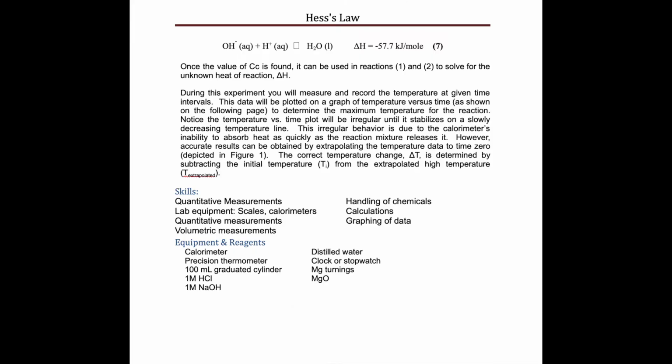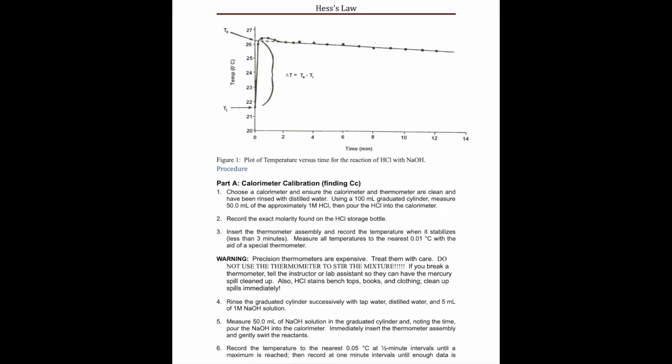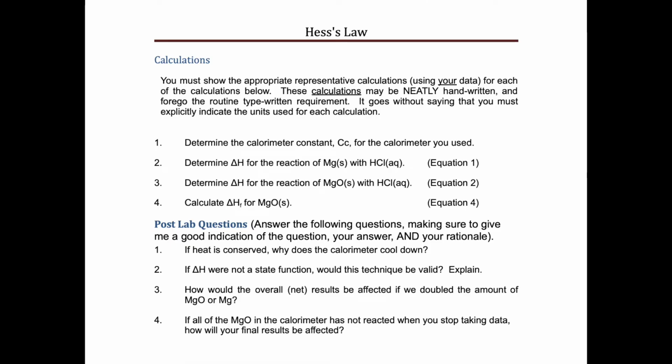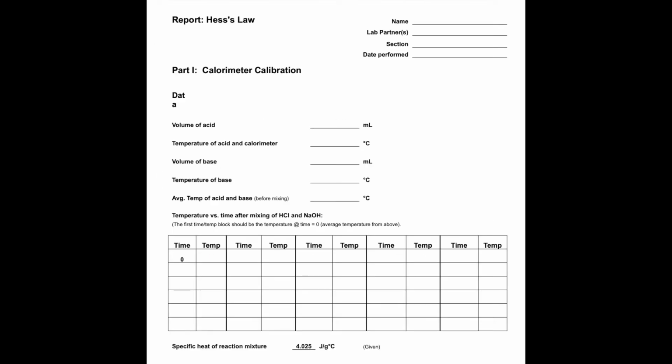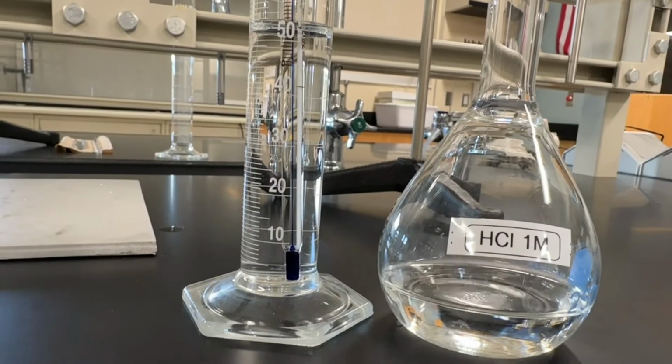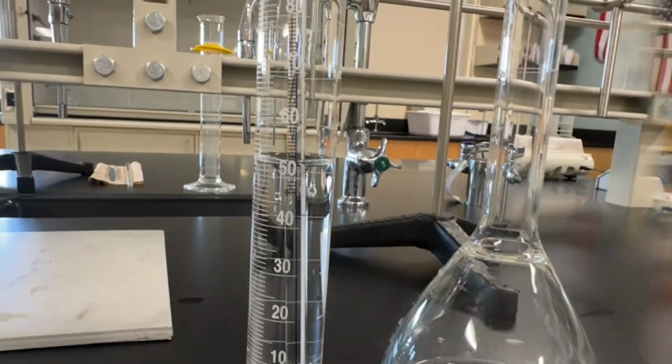You'll notice the lab report that's attached in the description of this video. You'll pay special attention to the equation on page 2, because the first thing we'll do is solve for our calorimeter constant, our Cc. You'll need to rearrange the equation there. After that, you'll be able to know everything except for your enthalpy of reaction for the 2 consecutive reactions after our first one. You'll also notice the data tables at the back. You won't need to use the data tables. Instead, you can get data from the graphs that we are showing in the video here.